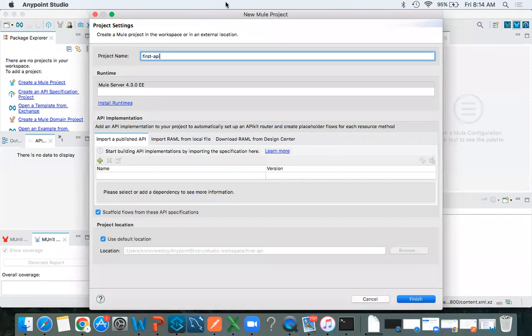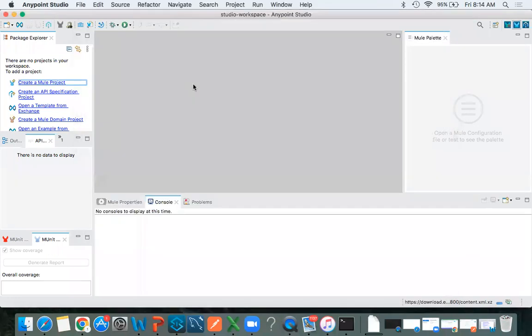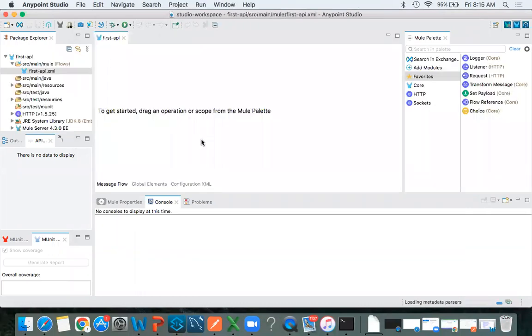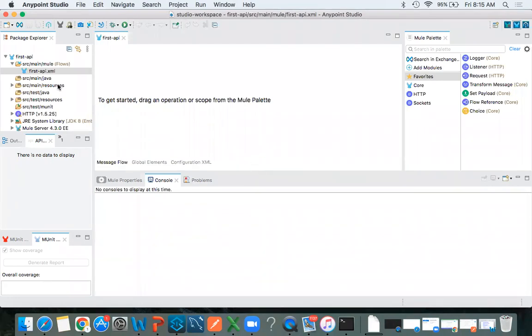What will happen? It will create a project for you. So it got created. The moment you create this, you will get these 4 areas, 1, 2, 3, 4. We'll see what each area is, one by one.